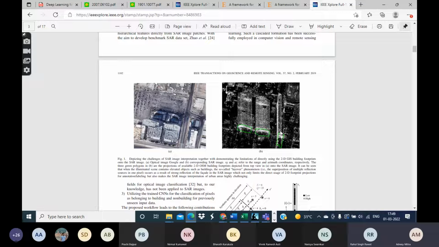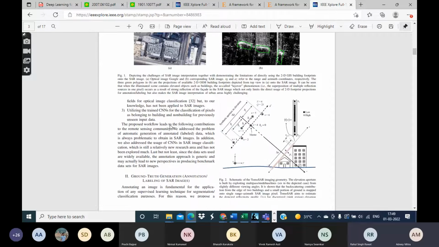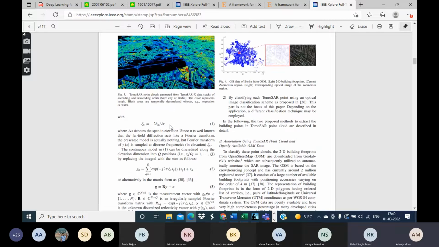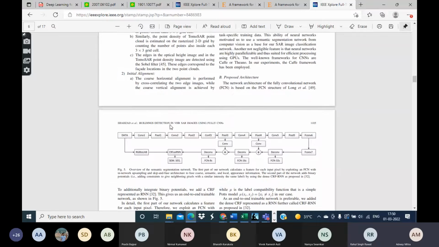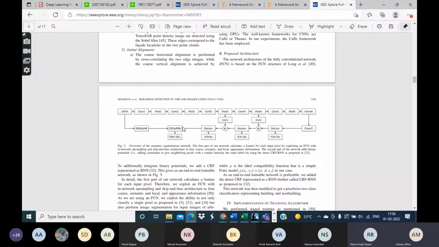That is, a human looking at it will not be able to understand it. So here the challenge is to build some kind of a model which will be able to take this kind of an image as input and identify the relation between the pixel values in this image and the classes, the buildings which we are interested in. Okay. So based on that, they have proposed a neural network whose details are given here.